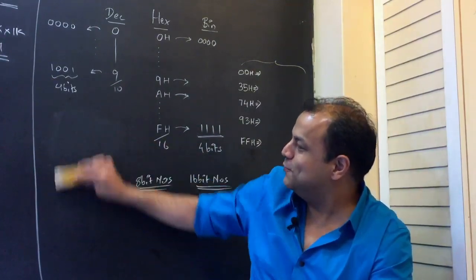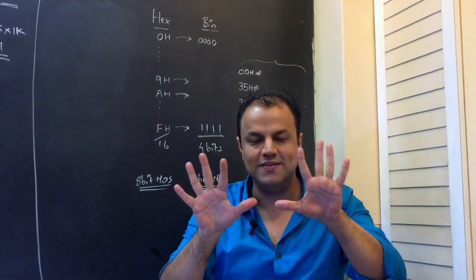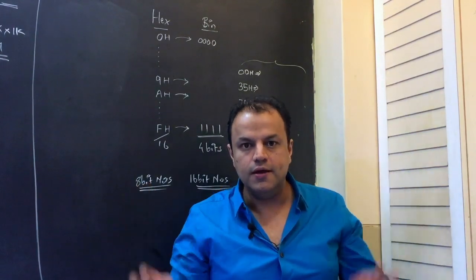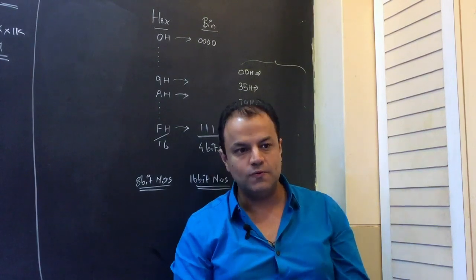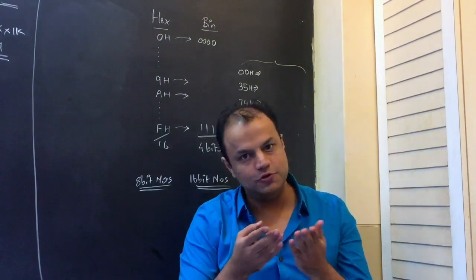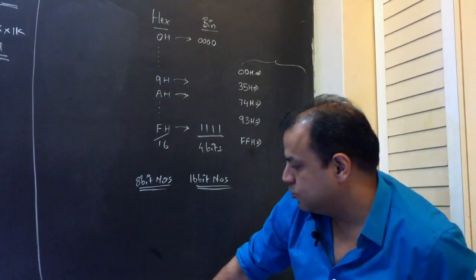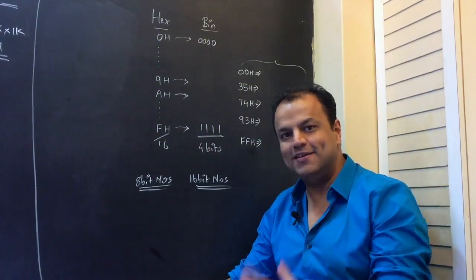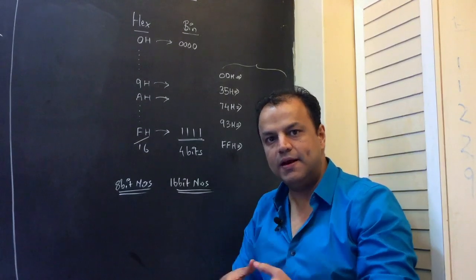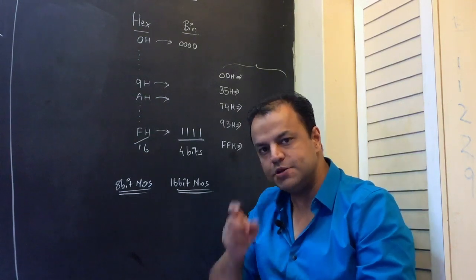In computers, we do not use decimal system. Decimal system is for the real world because it's easy to count. Computers are from the intelligent world where they created a concept of zeros and ones. When you have binary to represent all possible combinations, you need 4 bits — giving 16 combinations. So create a new system that accommodates all those 16 combinations. That's why everything in this subject is in hexadecimal form. Inside the computer, everything is binary, but it's the binary form of hexadecimal numbers so you can represent every 4-bit combination.